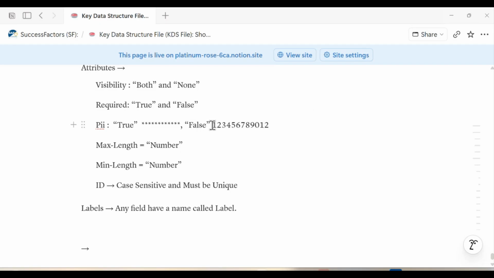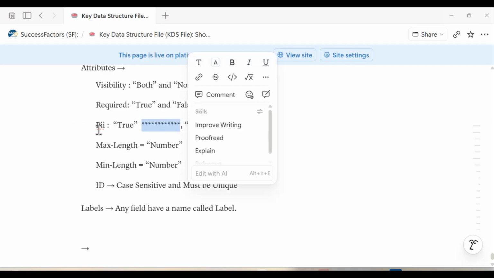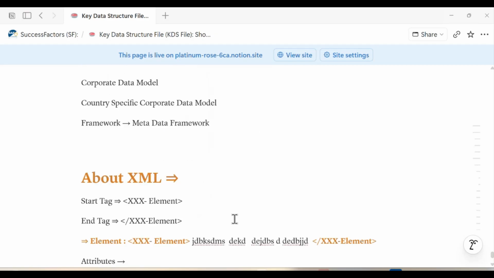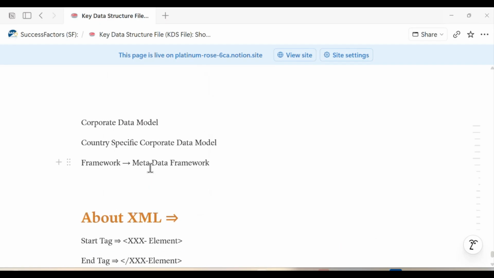False means what you actually type is shown. So if you want your data not to be visible, you use PI. Required and visible are also attributes, and label is the given name of your field. So this is about the XML file.